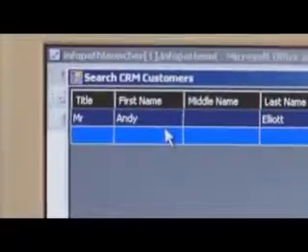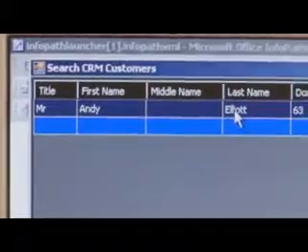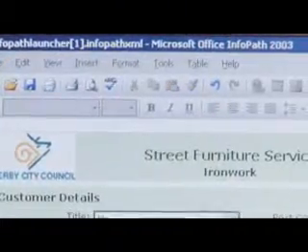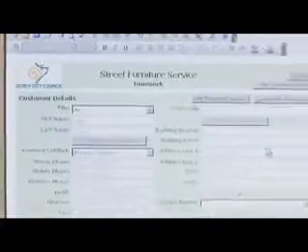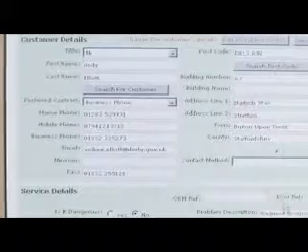In linking up with CRM, we open up an info form. We can enter the customer's name and then search for the customer within CRM. What this is doing is checking to see how many customers with the surname Elliott we've got within the CRM system. We click on that and what it's doing is pulling back all that customer's personal details into this particular InfoPath form. If we want to edit any of these details, such as the telephone number, we can edit the retrieved details, overtype, and then continue.